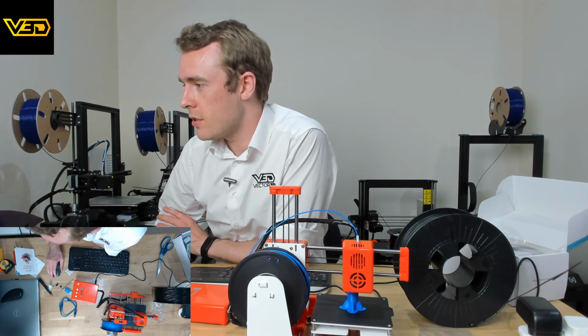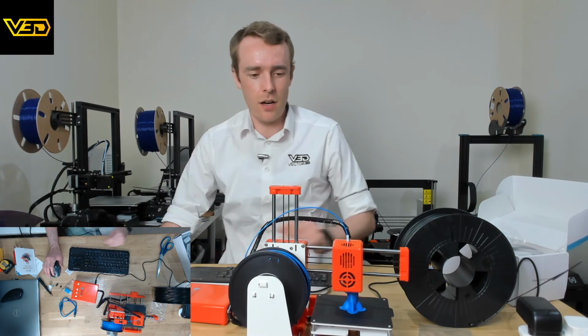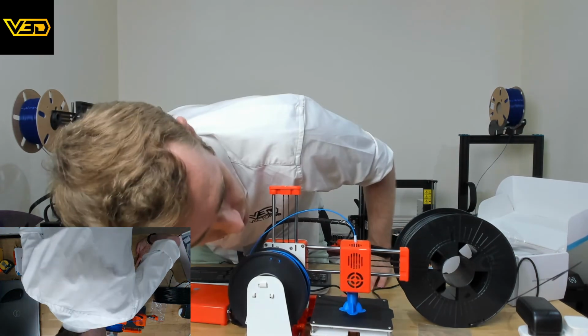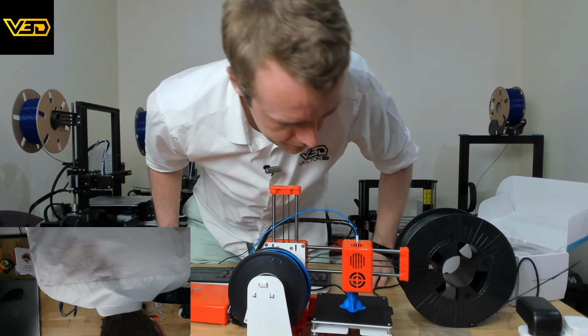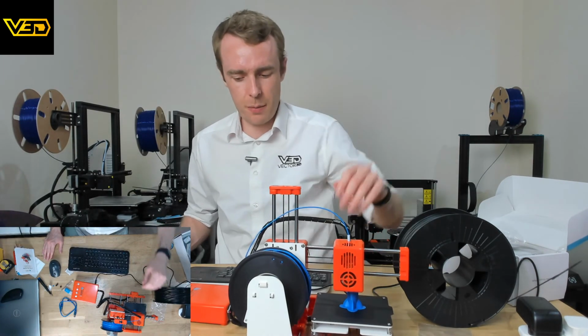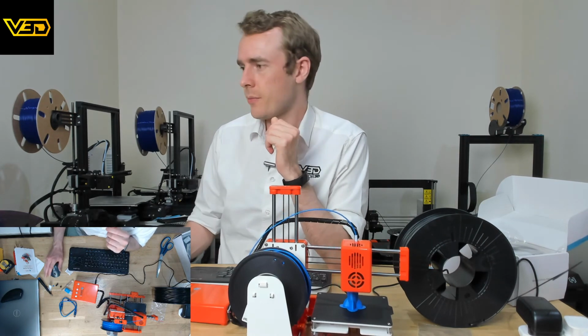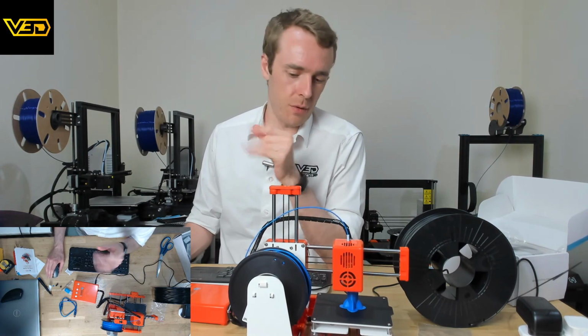I've heard that the hot end is halfway between 3D pen and standard Mark 10. I wouldn't be surprised if it is 3D pen standard. Well, it's probably got to be beefier because it's 30 watts. The heater obviously won't be 30 watts.